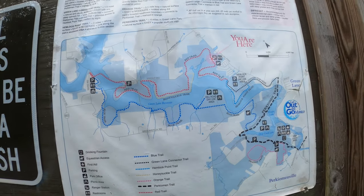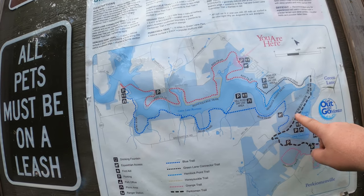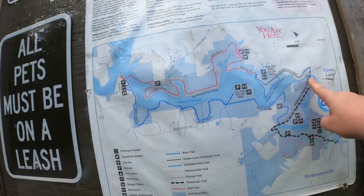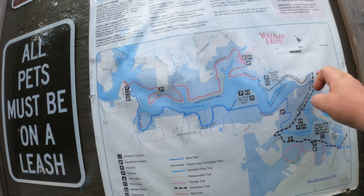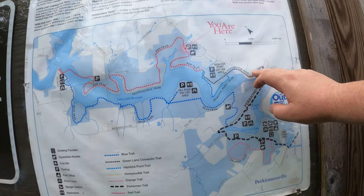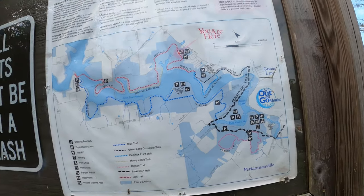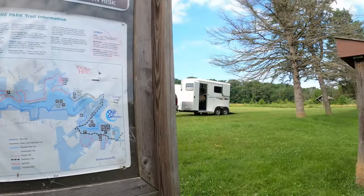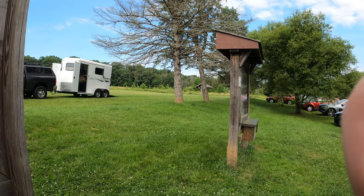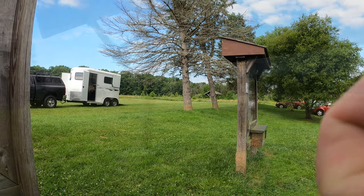If you're just looking for a very light hike, the Perkiomen Trail that runs along here is actually a really nice hike as well. Definitely recommend that. Now the connector is almost a straight incline here, especially this part right here, so that definitely is more difficult. We'll go ahead and take a quick break over in the park over there so we can get Maverick something to drink, and then we're gonna pick up and finish up the Red Trail.